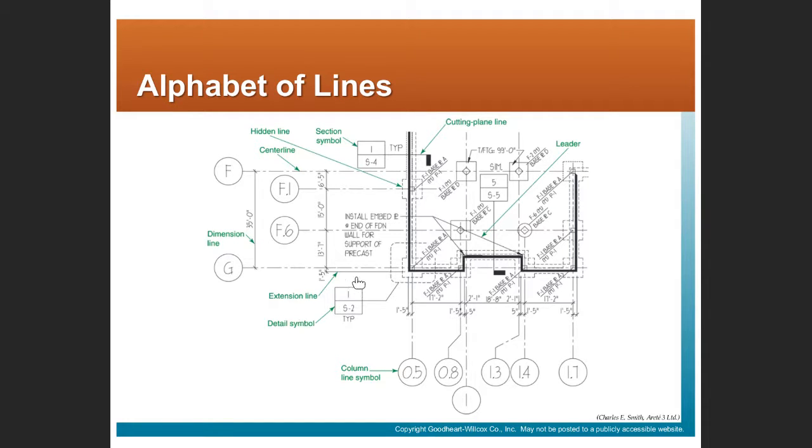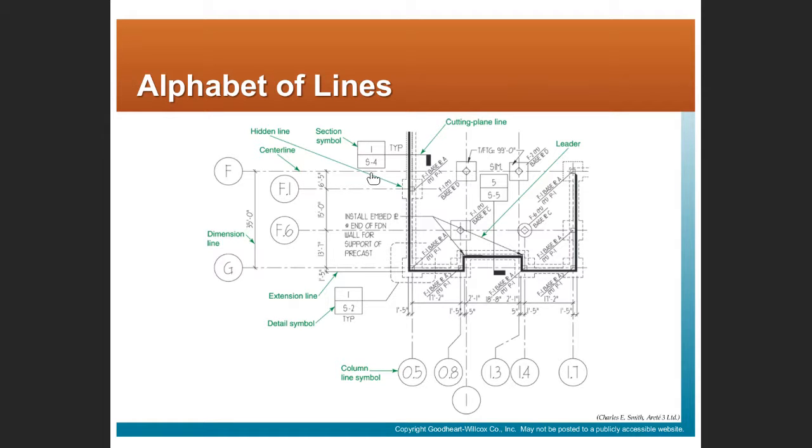So here's an extension line, here's dimension lines, a center line, right? Here's our dotted hidden line. So in the case of the hidden line, this is showing us the extent of the footing that exists below the plane of the drawing. So this hidden line is showing something that we won't be able to see once the building is built, but we're looking underground.